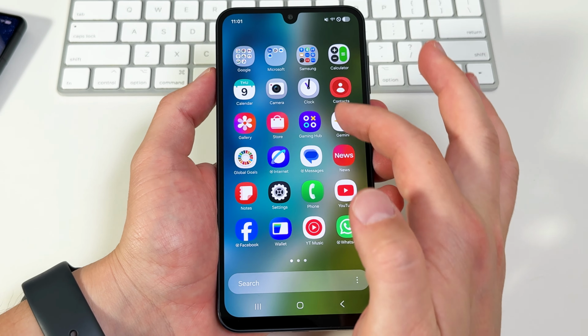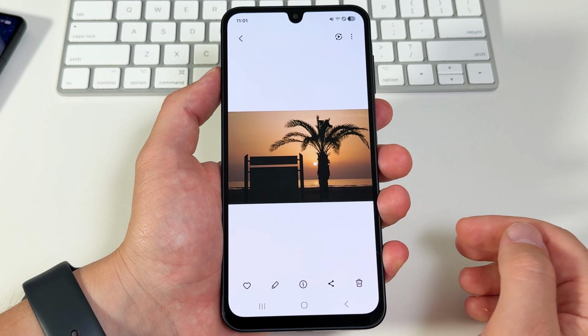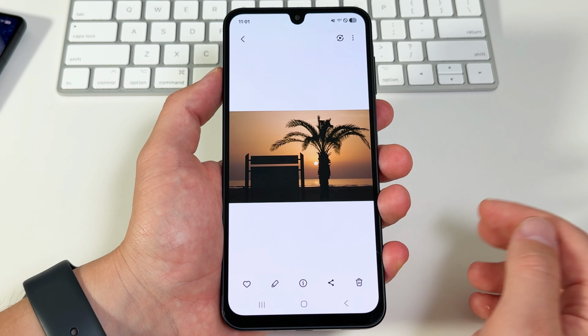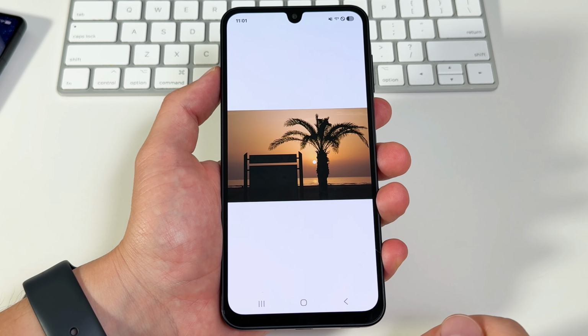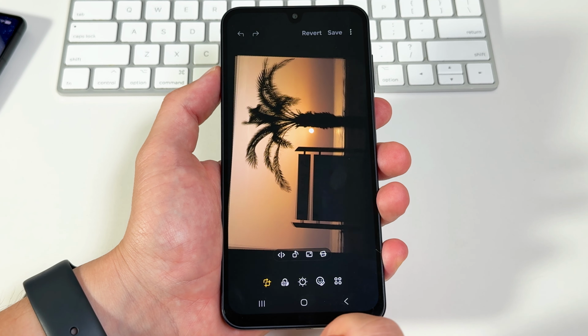If you're using something else like a Samsung phone and the Samsung Gallery app, the steps are pretty much the same, but the app just looks a little different. I'll pull up a photo and then tap the little pencil icon to edit it. The app goes straight to the crop tool, and this has a similar button for rotating the photo.